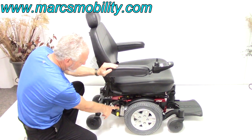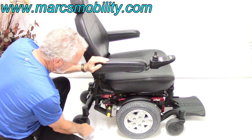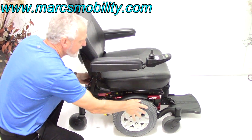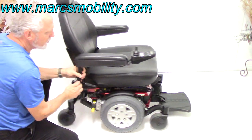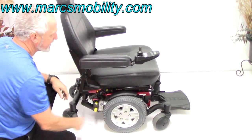We've got the HD motors here with four brushes all the way around, which is nice. If you need to put this chair in neutral, you can't push it right now because the wheel's in gear. Turn the power off, push the lever down, and you're in neutral. Push the lever back up, and you're back in gear.